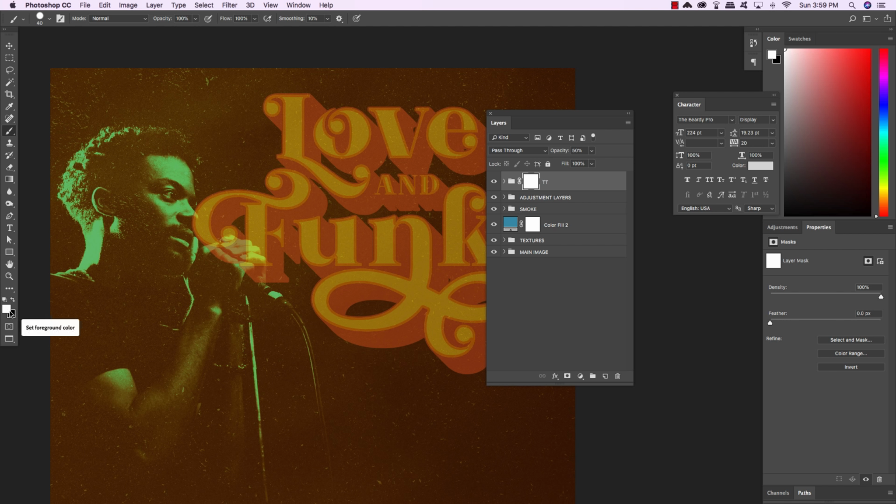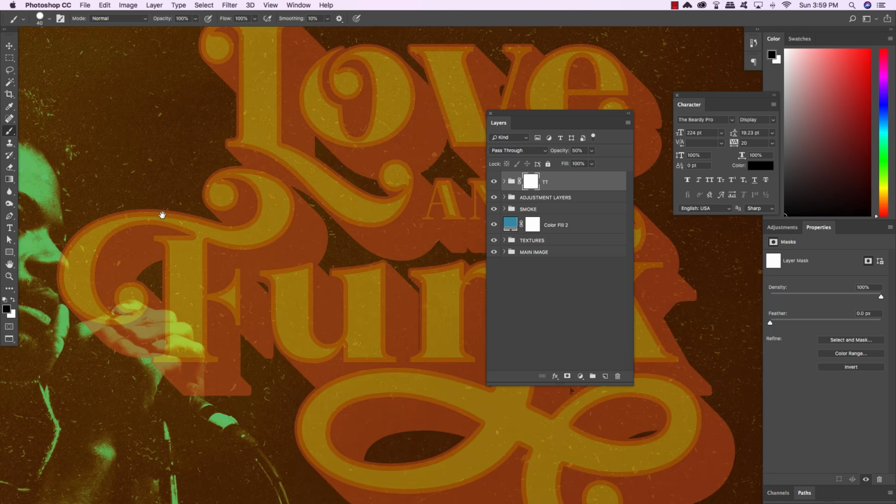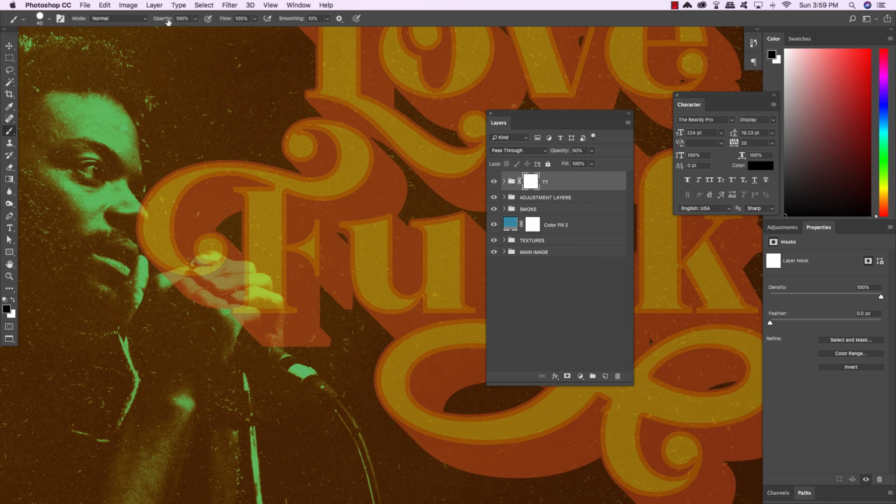So again, press X to toggle between your foreground and background colors until black is the foreground color. And in the top toolbar here in your brush settings, we want to make sure that the opacity is at 100% and that the brush is a relatively hard brush. If you have a soft airbrush, we don't want that because we want some nice crisp edges.